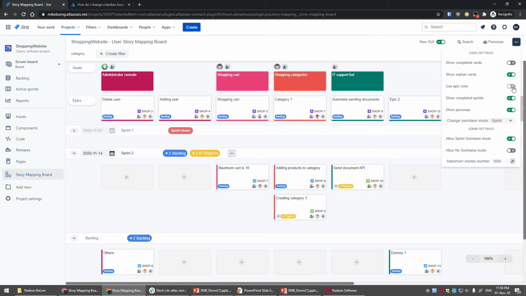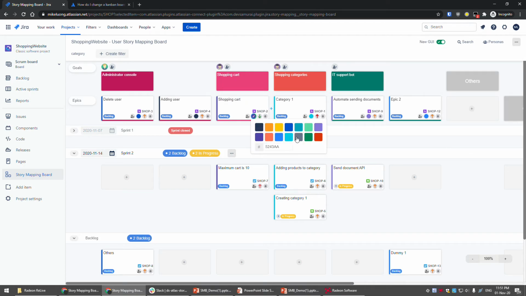The next one is use epic color. This will add the color into the epic for you. It will not have the color of the gold anymore, and you can choose the color specifically for the epic. All the stories and tasks below this epic will follow the color of the epic.